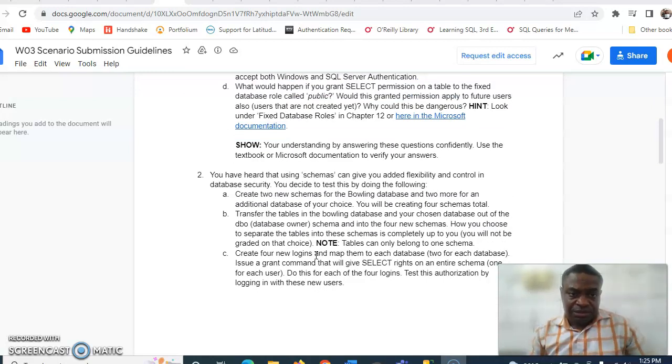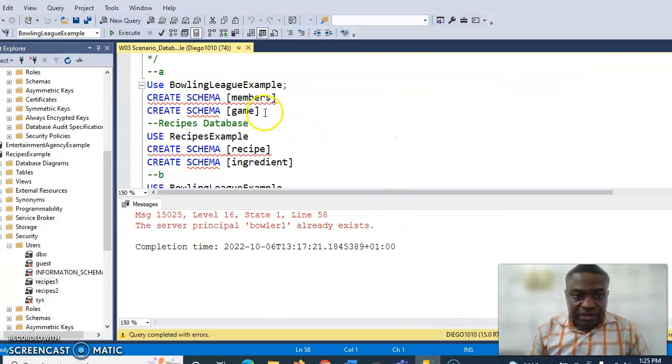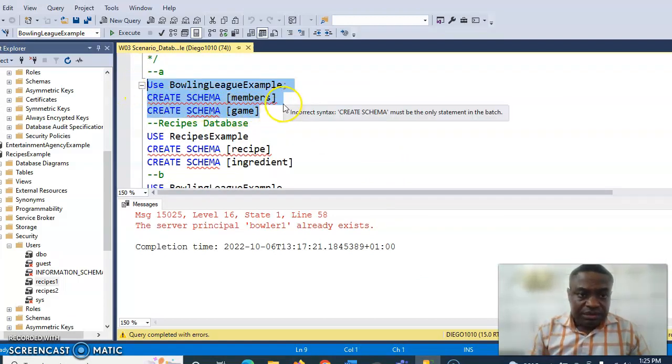So now scenario 2: create two new schemas for the bowling database and more for an additional database of your choice. What I did in that scenario was, yes, I created this schema.